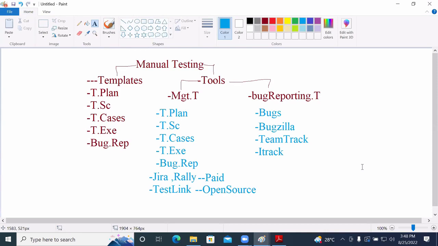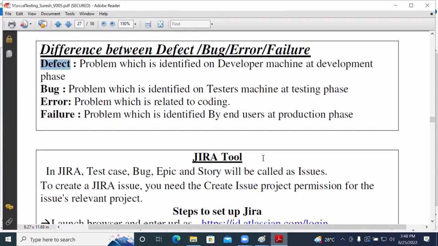Not only these, in the market thousands of tools are there, but it can be any tool. Once you are done with the login into the tool, very easily you can start working on it, because there is no concept of programming or coding. Just understand what steps need to be followed. Just navigation. Once you get that navigation, you will be able to implement everything. So for our practice purpose and interview purpose, we need to take care about the Jira tool here.